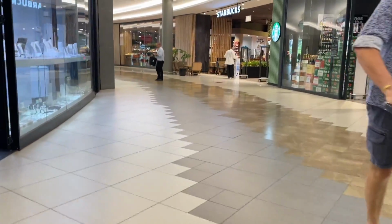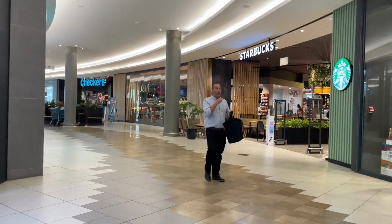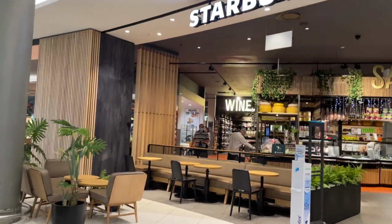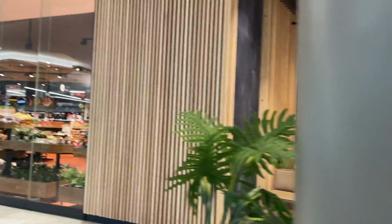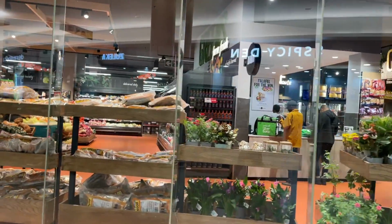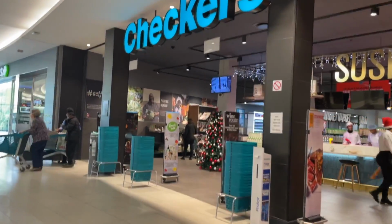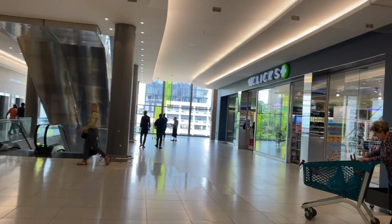But then I mean, it's just ding, ding, ding, ding, ding to all my Starbucks drinkers, coffee drinkers, Starbucks fanatics. There is a Starbucks, and it's not just a regular Starbucks. It's a whole situation of a Starbucks, to say the least, as you can see. Not only is the barista area to the right, but then there's a whole grocery store behind it, which is Checkers. And you're like, wait a minute, a grocery store? Yes, y'all see how beautiful, immaculate, nice and clean this here grocery store is. It does go by the name of Checkers. Checkers in the US of A is a whole nother thing. It's a fast food spot, but there it's a grocery store.